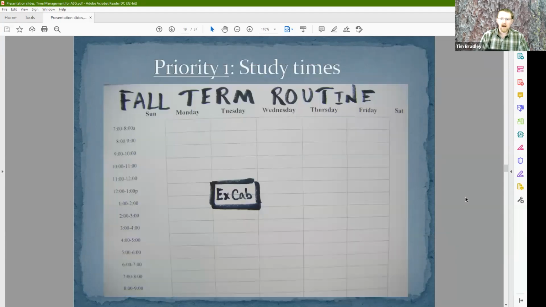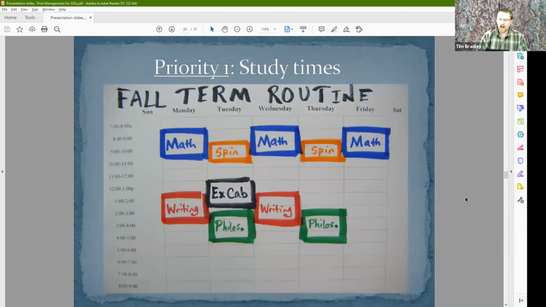But here you go. I would say, first of all, you know your executive cabinet meeting time. So you put that on there and block it off. You know your class times. Not all classes are, of course, going to have a required meeting time, so it can be a little different if you have purely web courses. But go ahead and put down a block of time when any required meetings are, whether synchronous online or actual face-to-face on campus.